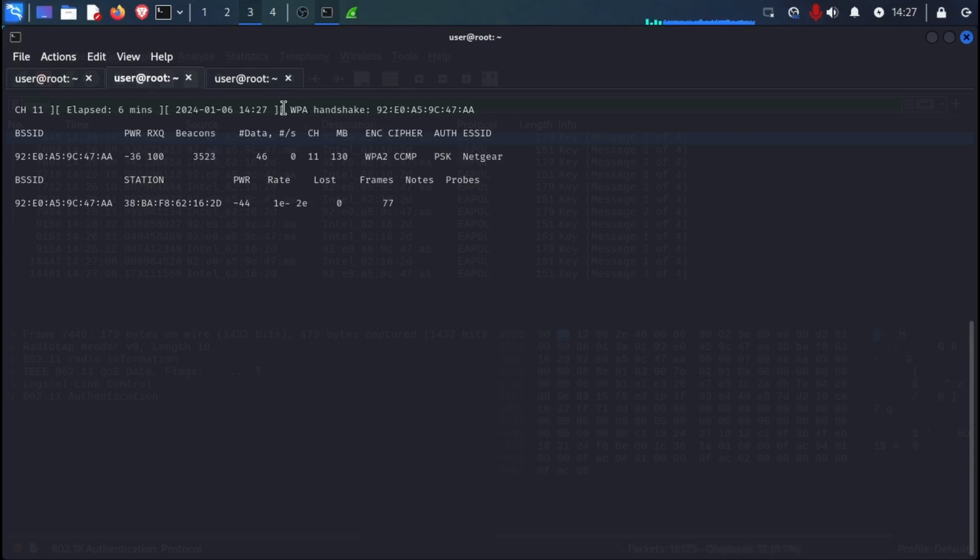And obviously, as you can see, WPA handshake captured for this MAC address. And over here, it'll show you everything from 130 megabytes. So it'll basically show you everything that it showed you at the original error dump, but it's just filtered down. It's just narrowed for our specific access point. So we have our client connected, and we didn't do anything. We didn't kick them off. We didn't do anything aggressive. We just stood and waited for the handshake.